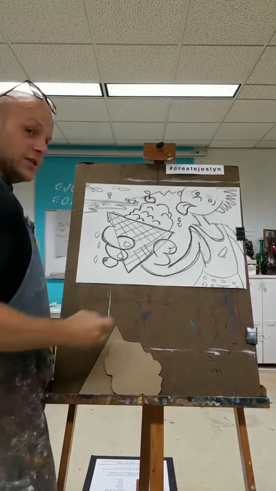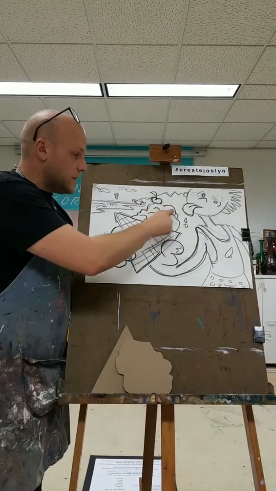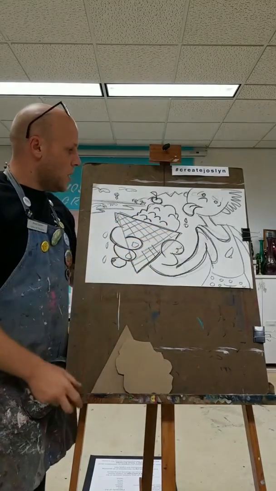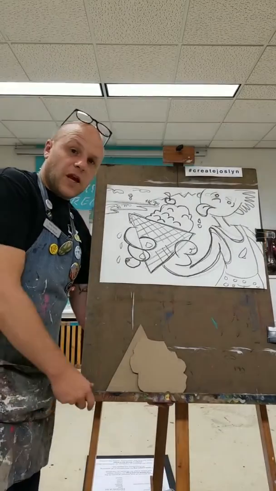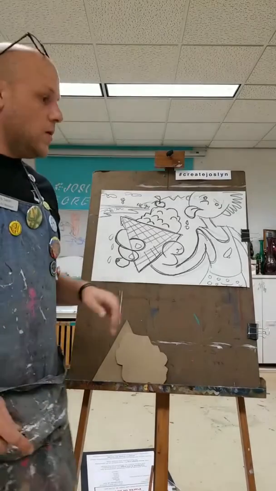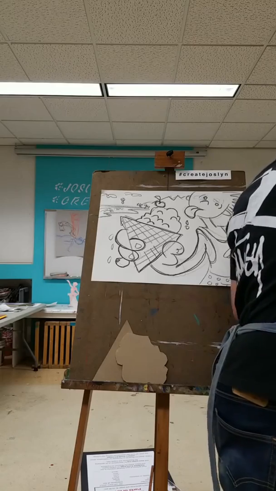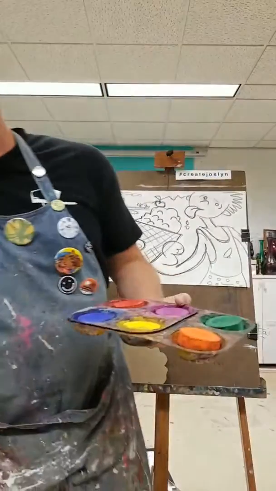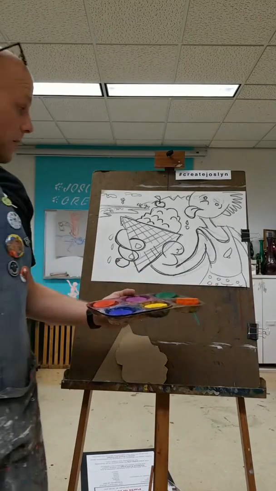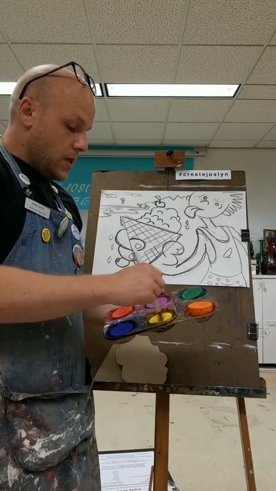What else do we have here? We got shapes, right? We have organic shapes. I see some organic shapes up here in the top of my ice cream cone. This triangle shape is a geometric shape. Created some space, but we do need to create color and value. Now, you can add color using crayons, markers, colored pencils, but I'm going to use these tempera cakes, which are used kind of like watercolor, and I'm just going to get a start on my color. But I want to show you a couple things. So as I'm using, I'm going to activate my paints here, and I'm going to start.